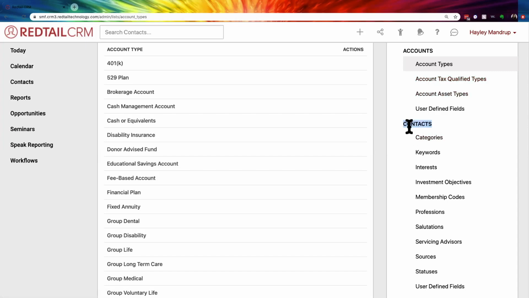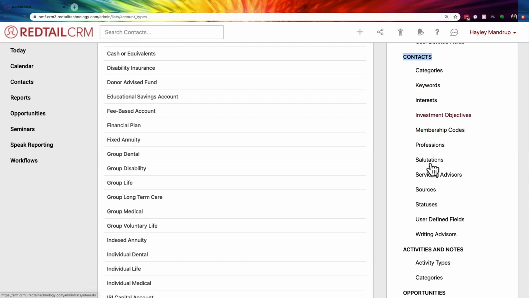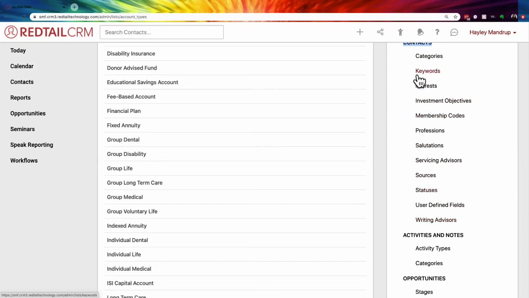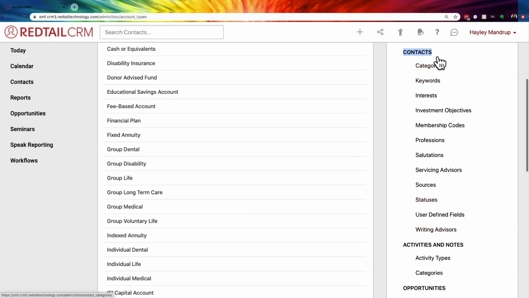But today we're focusing on the contact level and statuses, categories, sources, servicing advisors, writing advisors, and keywords, which is right up here. So that's the majority of these lists under contacts that we're talking about.